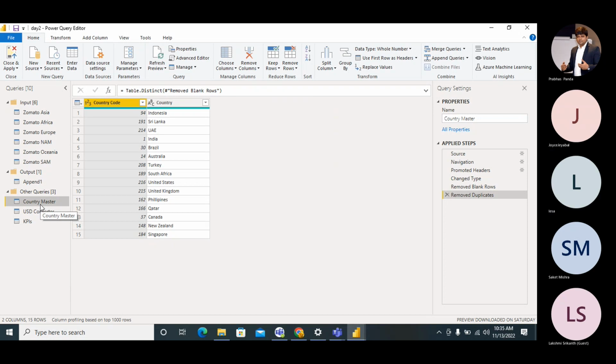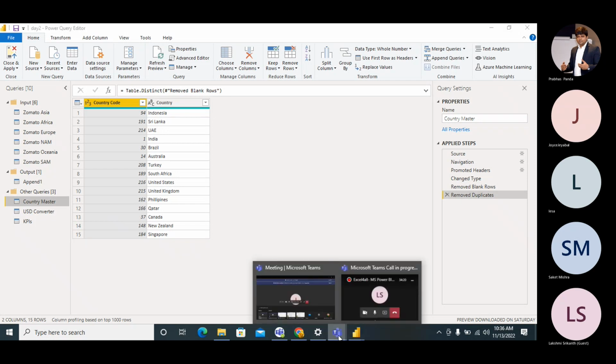You guys were able to see her screen? I could not see anything on that. Here I have just removed the blank rows and duplicate rows yesterday. Are you able to see the same thing on the screen? Yes, yes. Then I think it's my problem, something is not working. Just a minute. Shall I share the screen once again? Yes, please.